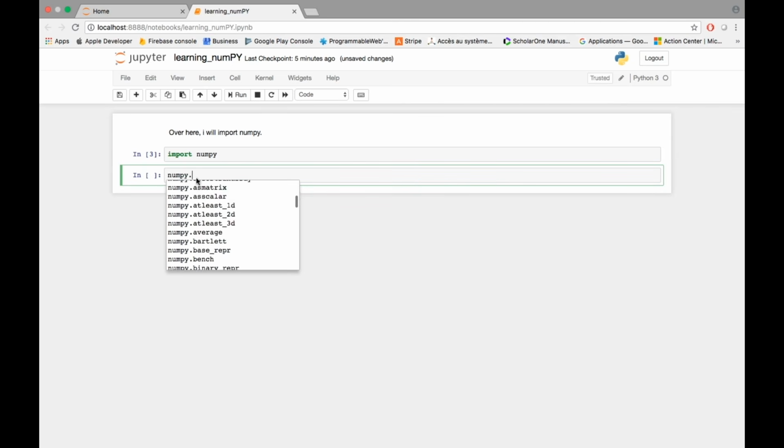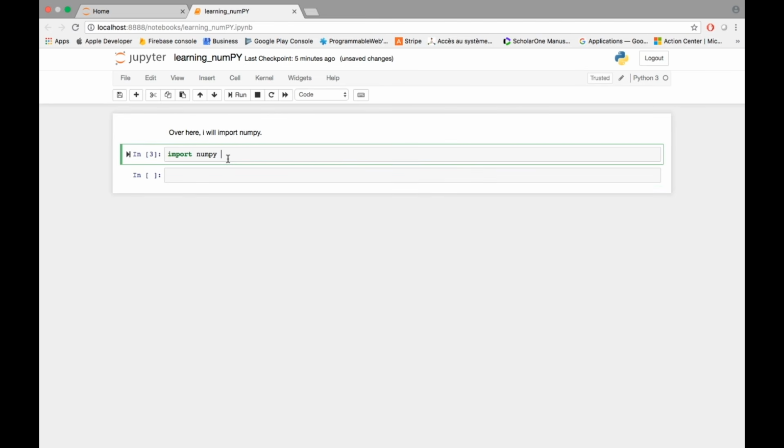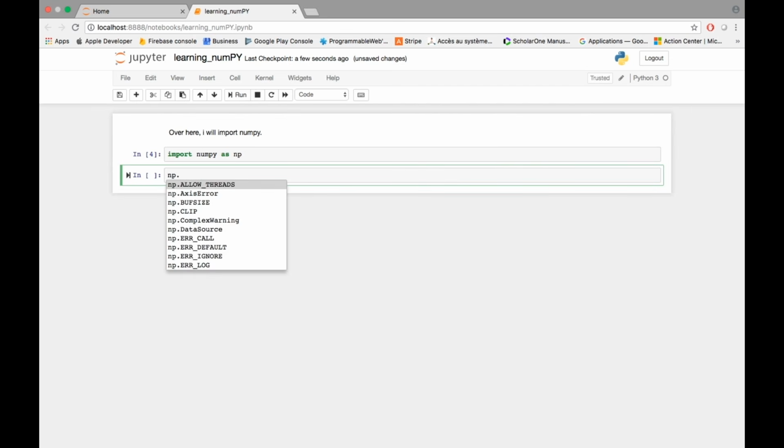Now the word NumPy consists of 5 characters, so some people might find that a lot. That's why you see np, which is a nickname or an alias for NumPy. So instead of having to type numpy dot something to refer to a certain function within NumPy, all I have to do is np dot instead.